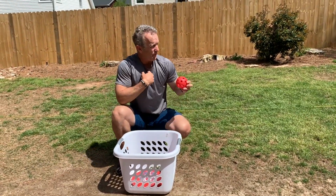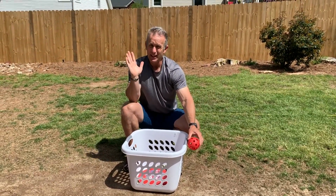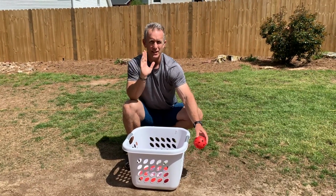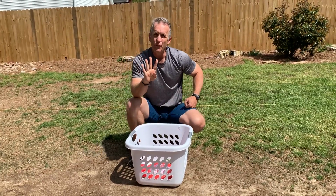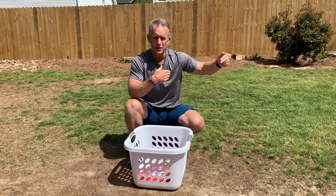Now I have to be careful, because if it's going to directly hit the bucket without me deflecting it, I'm going to let that happen because that's a 3-pointer. So if it hits the side without me touching it, 3-pointer. If he throws it directly in, that's a 4-pointer. And our points are going to accumulate. Then I would go and he would do the same thing.